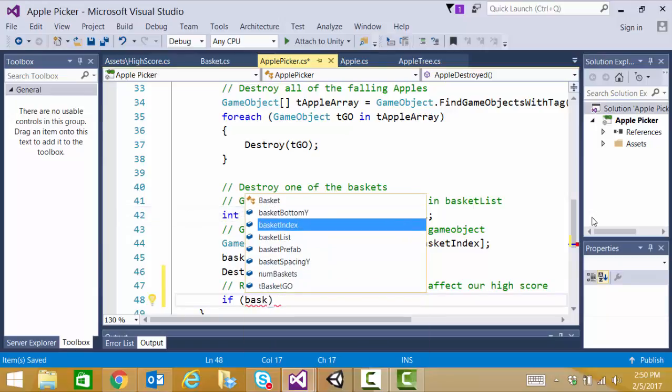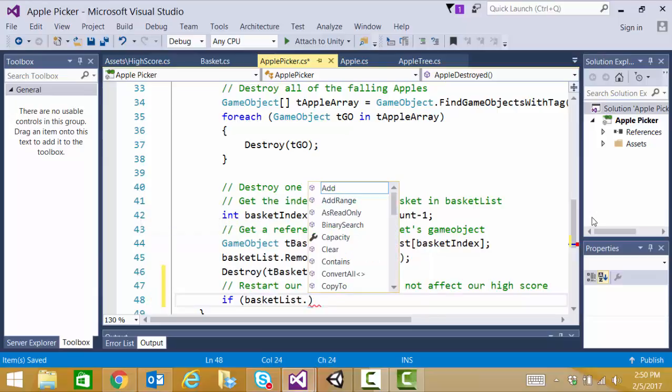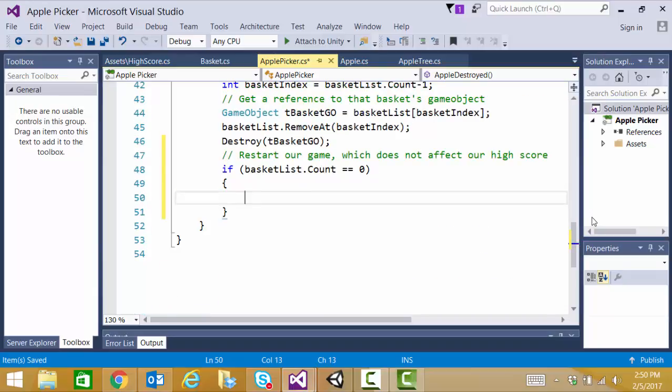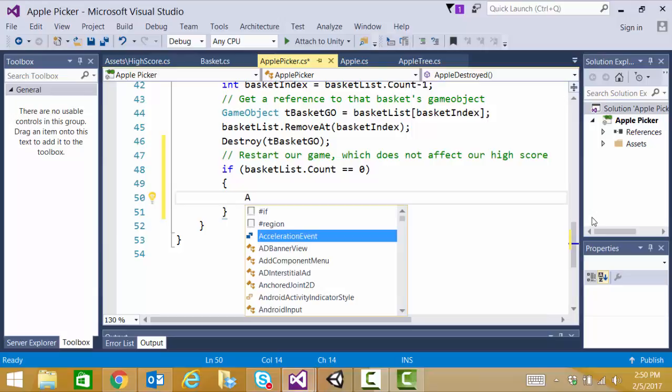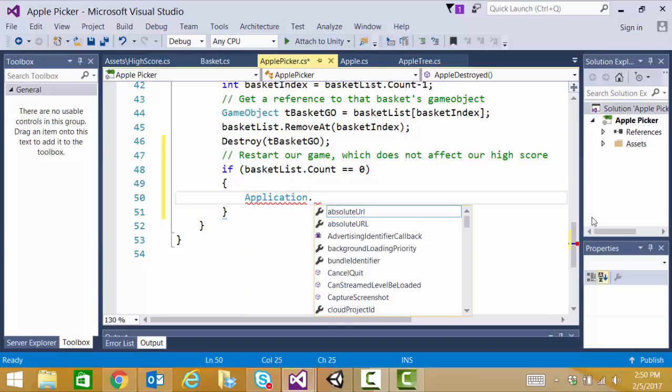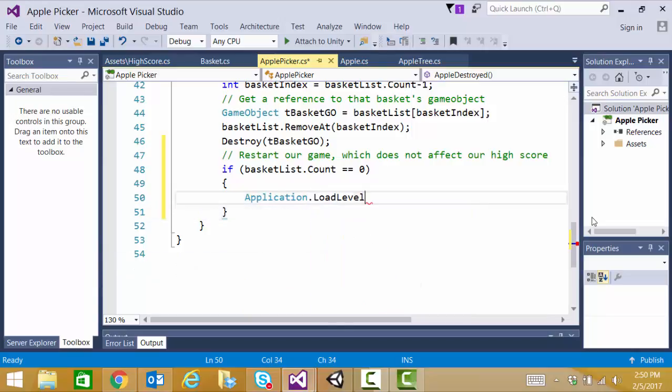Now mine has been mad at me for a while about this, that I'm not doing anything when my count gets too low. So we're going to take care of that. We're going to say, hey, take this application and load my level.